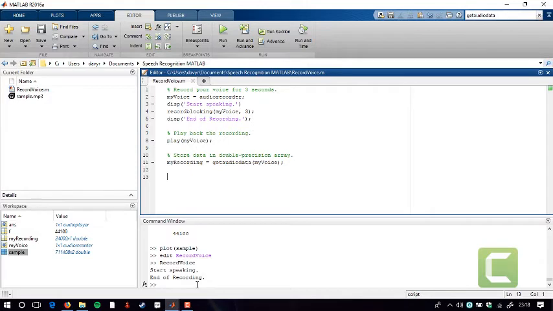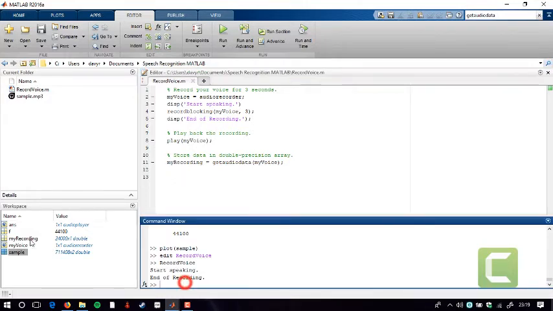Now, I don't know if you can hear it in the playback, but the playback sounds so robotic. It's because my screen recording software is actually recording my voice at the same time, MATLAB is also doing the recording, so there is some crazy feedback loop going on in the background, and that results in the ugly quality of my voice.